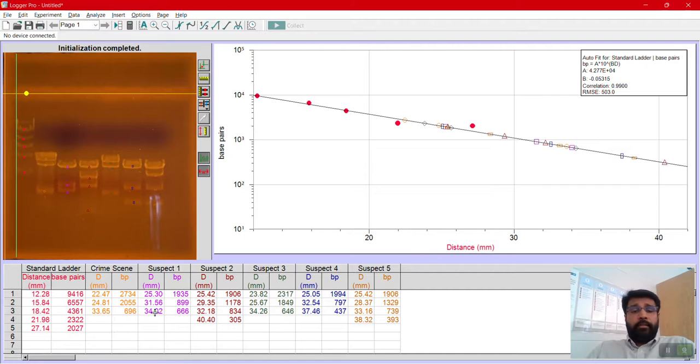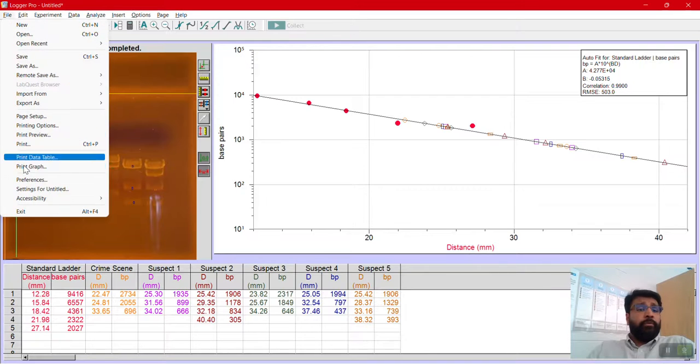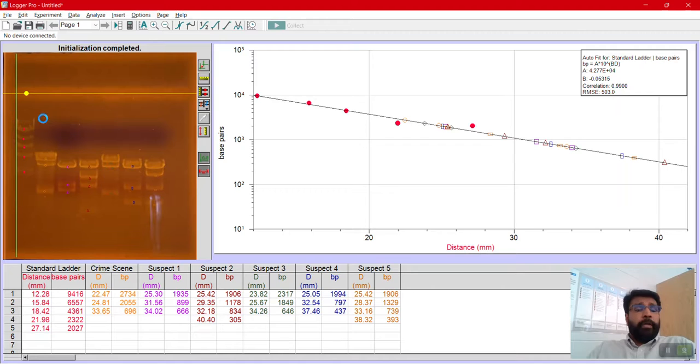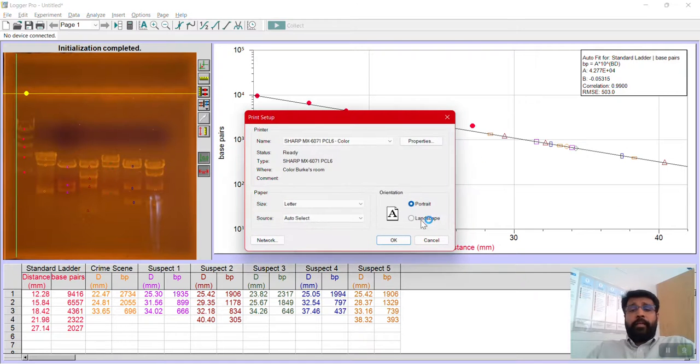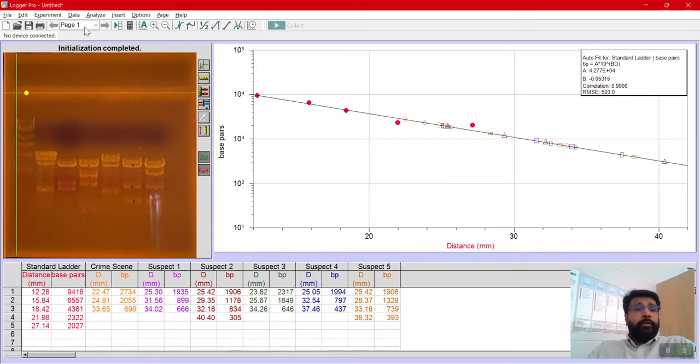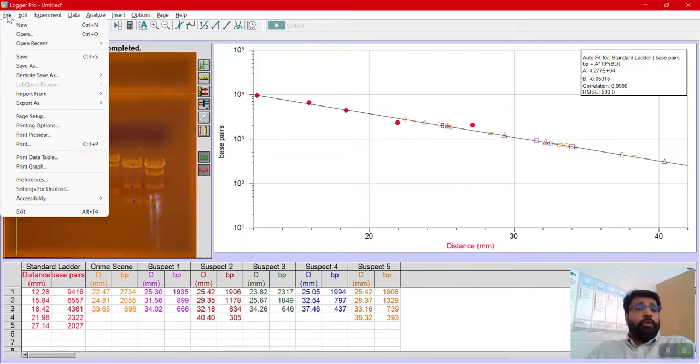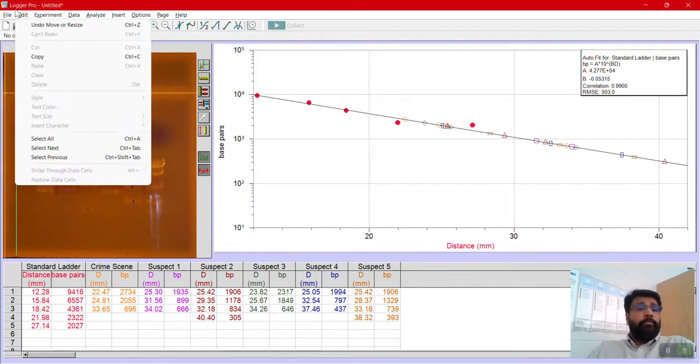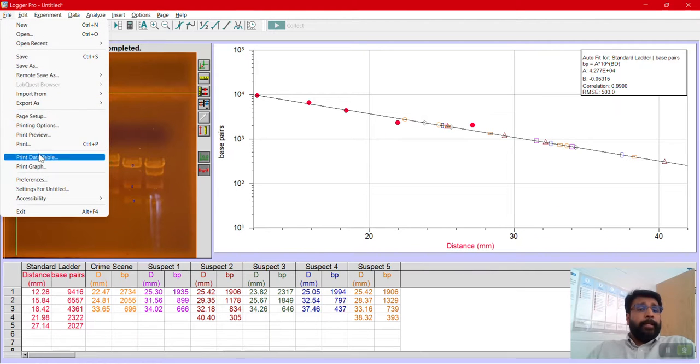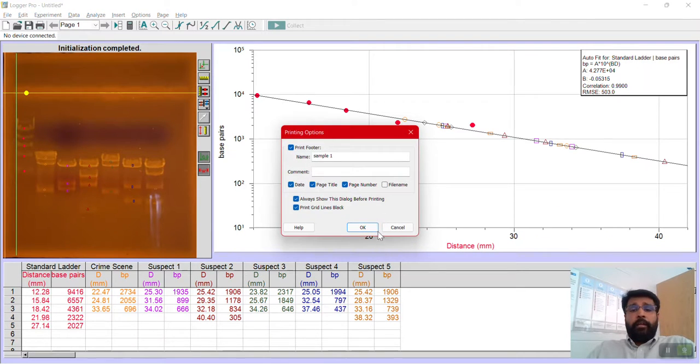So once you have collected the data, before you print it, it's always good to go to page setup and change that option to landscape, so it will look better in the print. And also you can download this as a PDF. So go to File and hit Print, then ignore that.